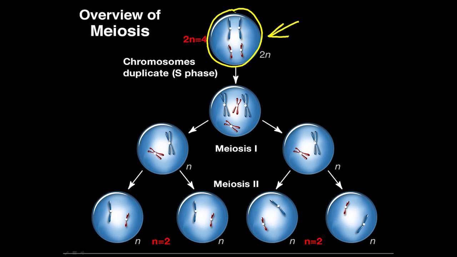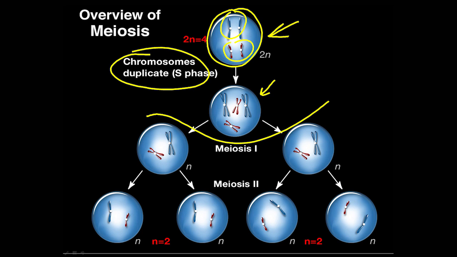It's before S phase, you can tell that. And this is one homologous pair, this is another homologous pair. Chromosomes duplicate or double during S phase. So after S phase, you see that it's the same idea, but everything's just been duplicated, right? So what you need to take away from this is the point of meiosis 1.